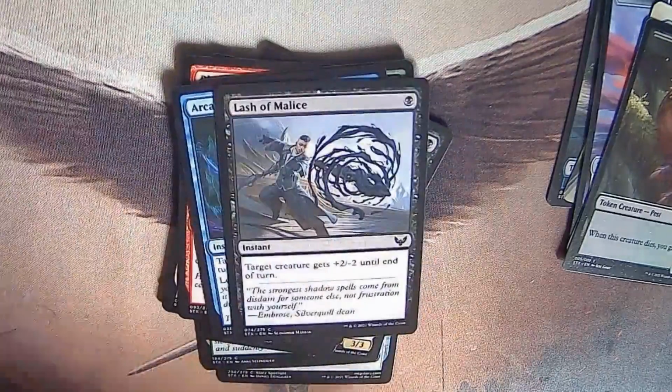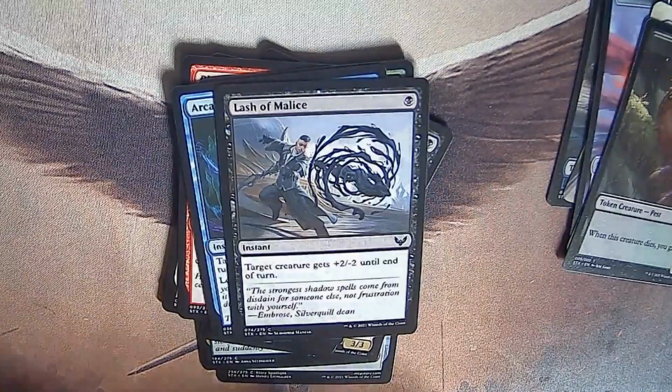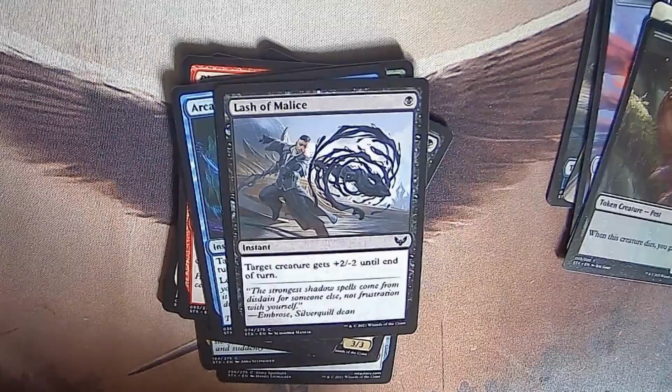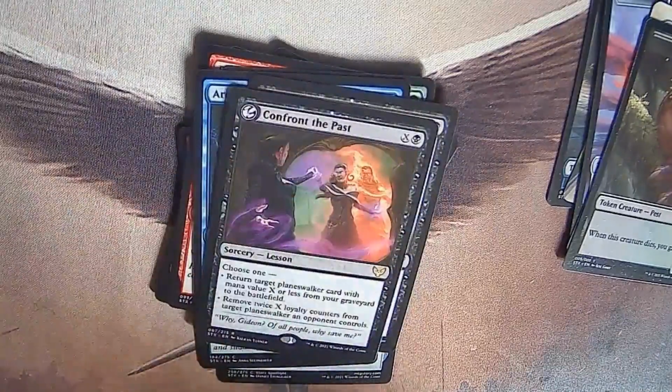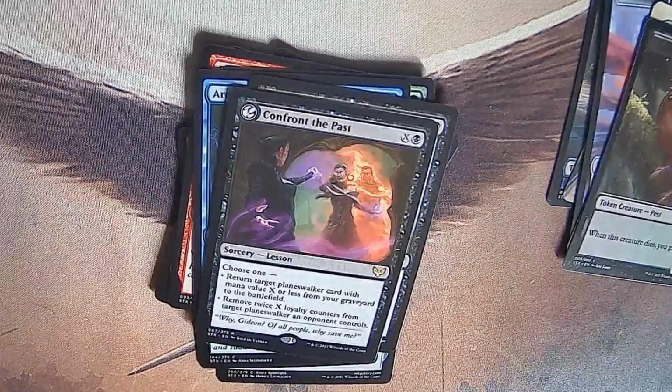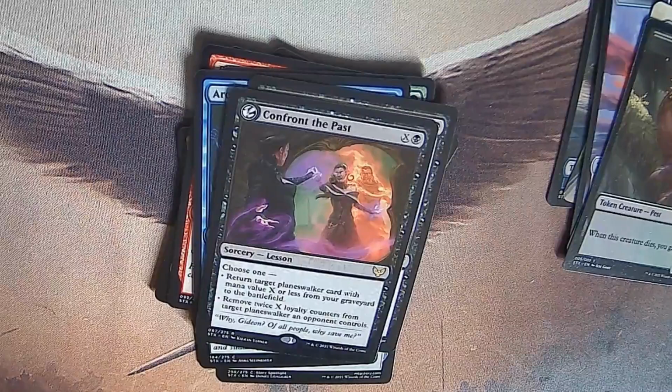It's not brilliant. +2, -2 till end of turn for 1. Destroy small creatures. Pumps out the larger ones. Modal, kind of. Oh. And for our lesson card, we get a rare. Confront the Past. X black. Lesson, choose one. Return a Planeswalker card with mana value X from your graveyard to the battlefield, or remove twice X loyalty counters from a Planeswalker an opponent controls. And there we have Liliana, otherwise known as Professor Onyx, I think, in this set, masquerading as a teacher.